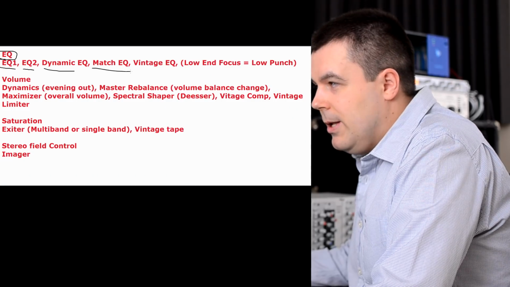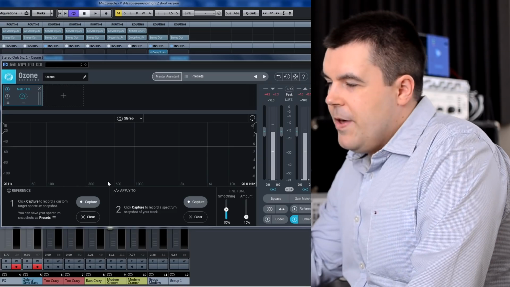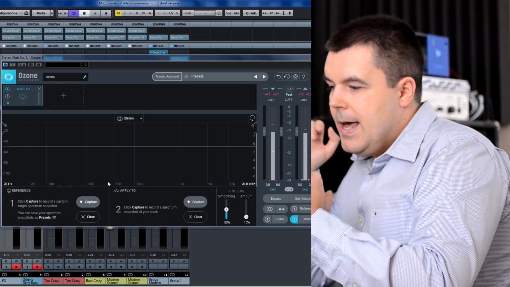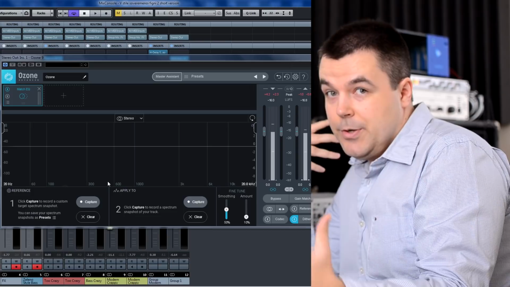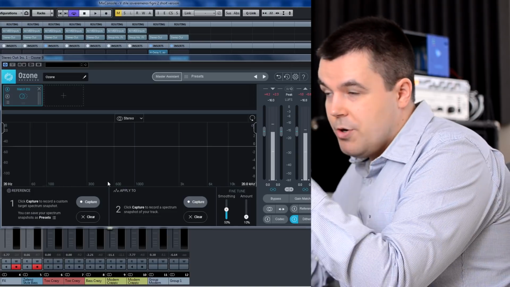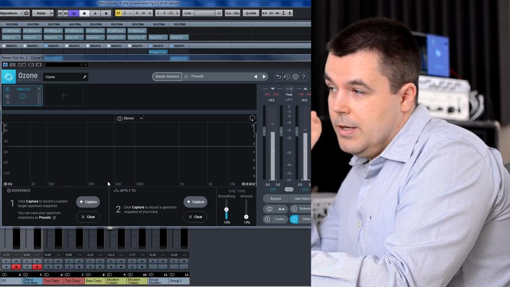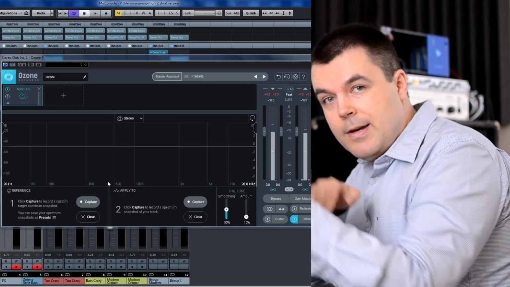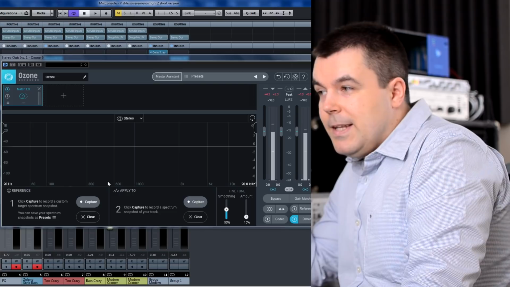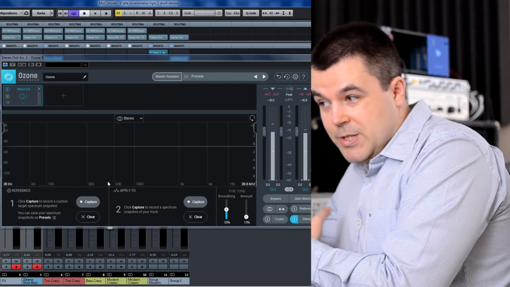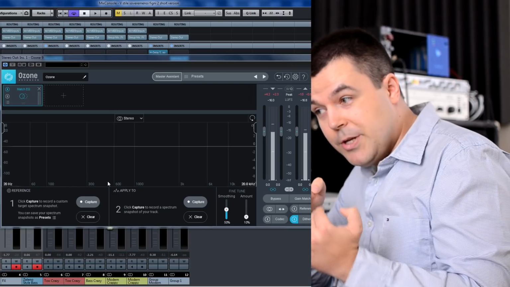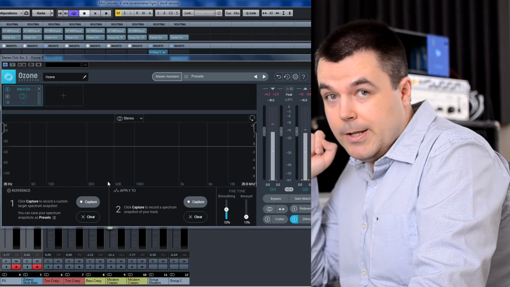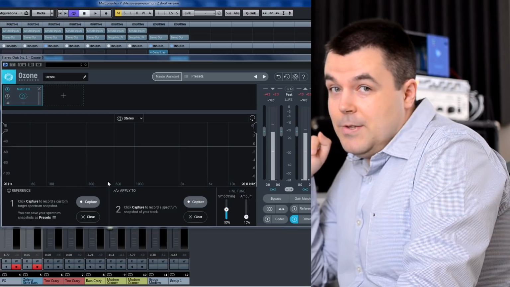Then you have the match equalizer. Theoretically, it's a very cool thing, which means, let's say your song has one balance of frequencies, and your favorite song has another balance of frequencies. So you can measure your song, and you can measure your favorite song, and if your song has different frequencies, this plugin makes it match. If you have, let's say, not enough 6K, and your favorite song has more 6K, it will bring your 6K a bit louder, and your song will be more similar in frequency balance. But you know what? I don't like this approach.